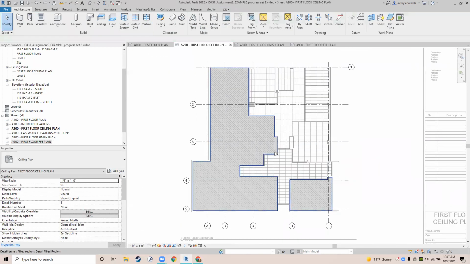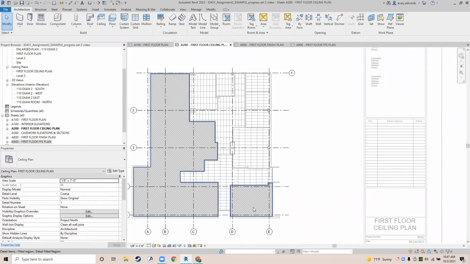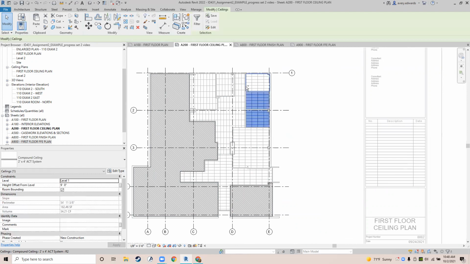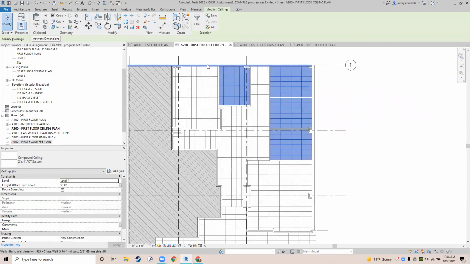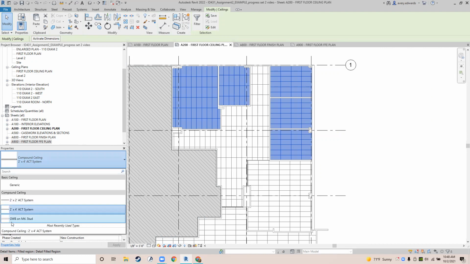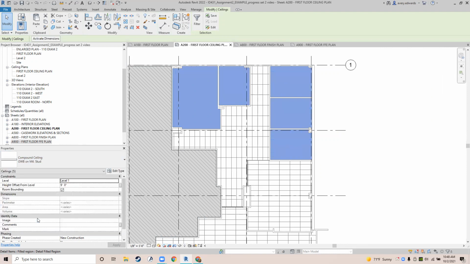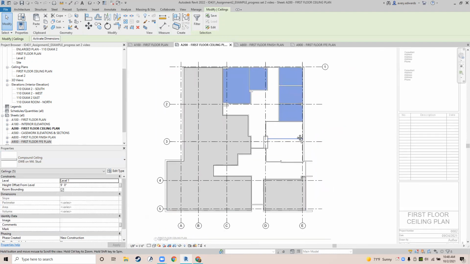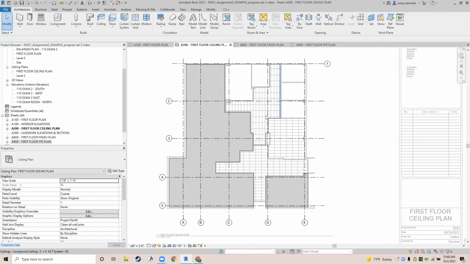Okay. You all have the option. You can do whatever kind of ceilings you prefer in these rooms. I am going to have my exam rooms, which are these 4 rooms, and my procedure room to be gyp ceiling. Gyp ceiling is just like drywall, so you'll find that down here, GWB on metal stud. That's just gypsum wall board on metal stud. So I'm going to select that, and now they're going to look kind of empty. That's just because it's the gyp instead of ceiling grid here.